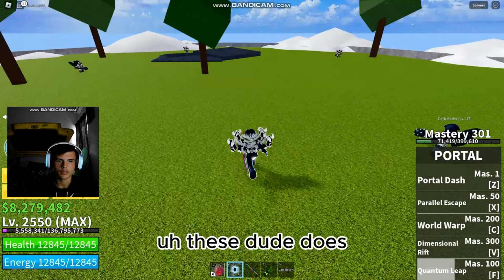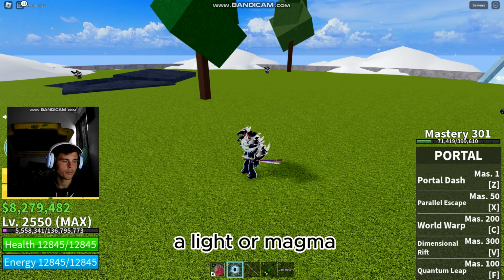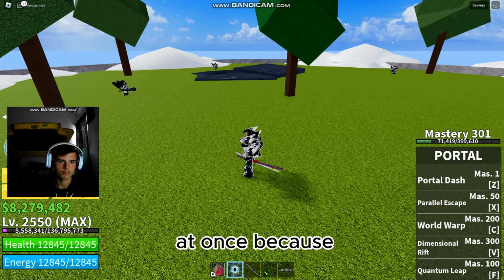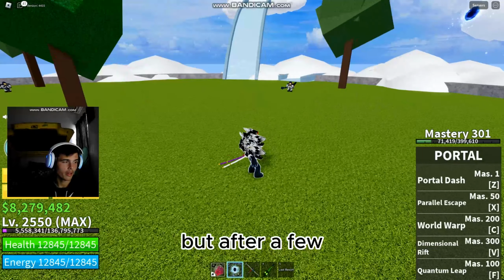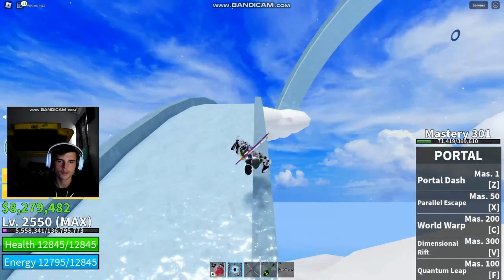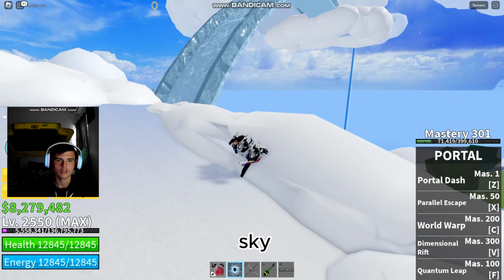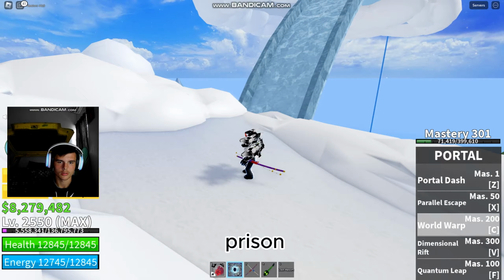These do a lot of damage, but if you just round them up, and if you have light or magma, just do multiple attacks at once, because after a few levels, you won't take any damage. But then right after Sky, you would go to prison.